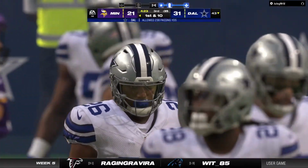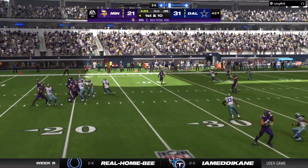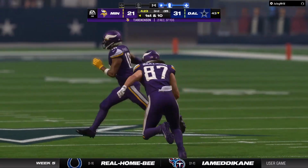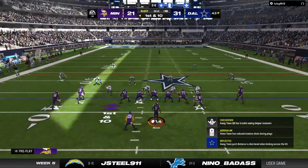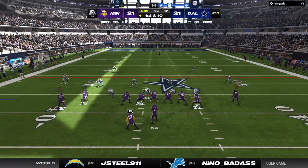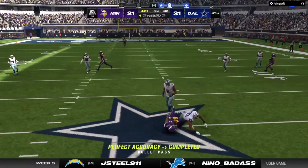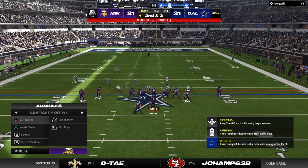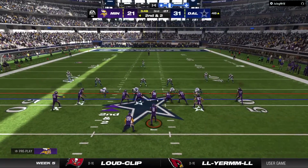This drive starting off on the right foot, 18 yards. I'll tell you what, a lot of those mid-range throws have been available because sometimes teams get too concerned about the deep ball and they leave too much space in front of them, and these guys have been taking advantage so far. On first down, Moses, middle of the field to Jefferson. And the result here, a pickup of 8. Leaves him with 2 to go on second down.